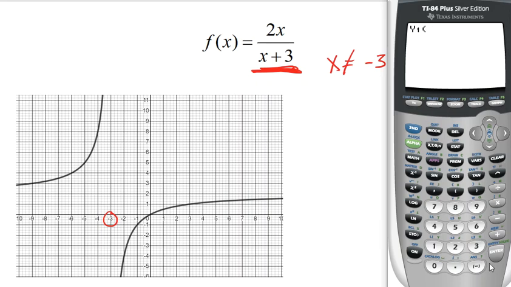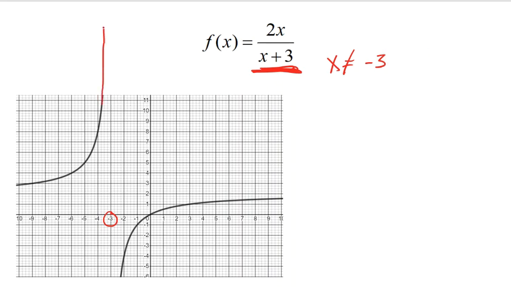So when I try to plug in -3, first off, it says you can't do it. Divide by 0, impossible. That's awesome. So we're like, yeah, okay, guess I can't do it. But what happens when we get really, really close to -3? So let's get really, really close to -3 from the left-hand side. -3.0001. That's really, really close to -3 from the left. And look, I'm way up at 60,000. So from the left-hand side, the graph was going way up.